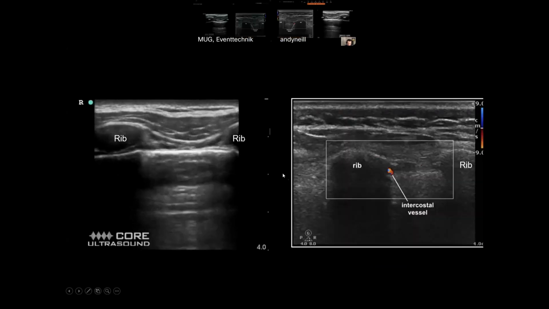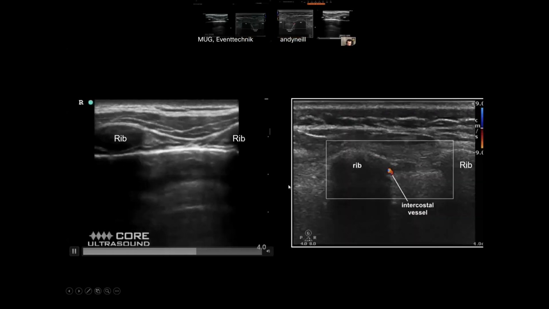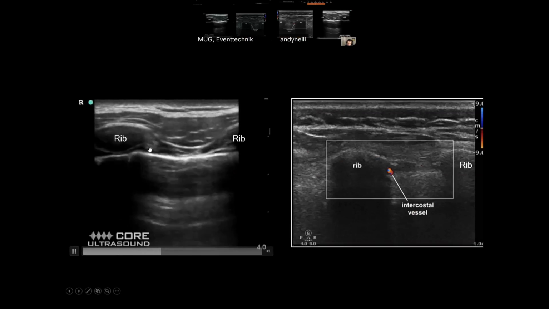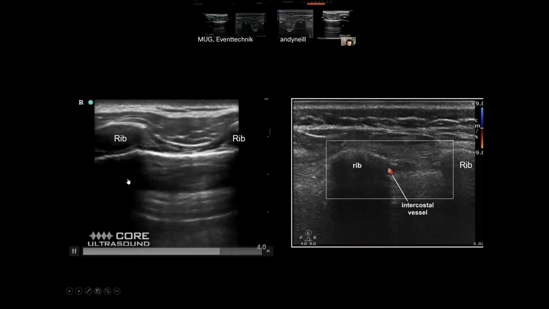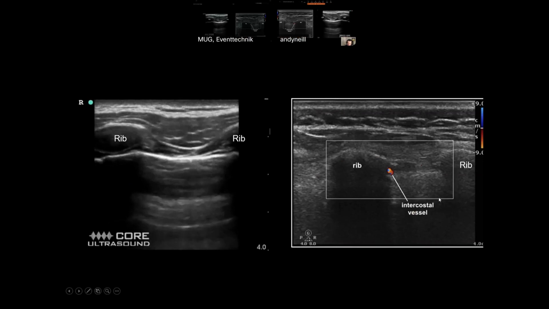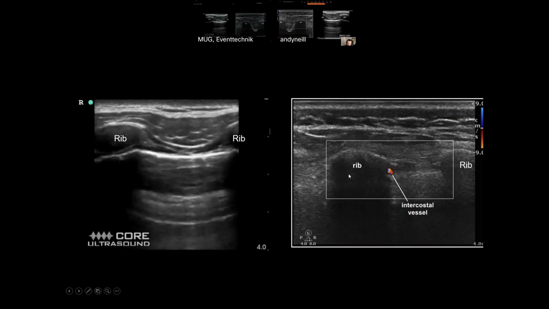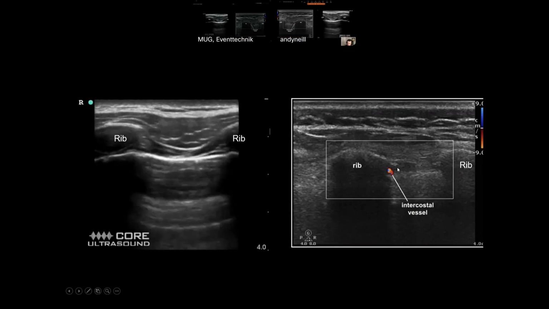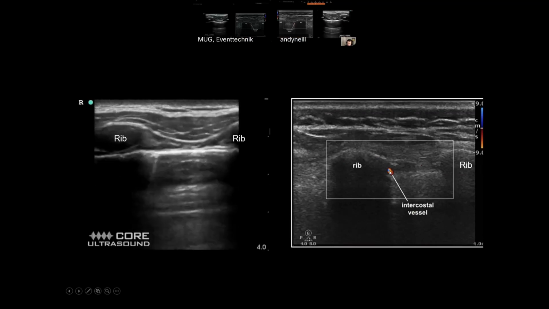So as such, it's not a bad idea to use ultrasound to see if you can see them. So again, we would expect the neurovascular bundle to be somewhere in here. You can't actually see it just with ultrasound, but we can use a thing called color Doppler that can actually look at blood flow within blood vessels just to see, is there a blood vessel peeking out from behind the rib. So in this example, there's a clear blood vessel at the lower aspect of this rib. So I'd probably want my needle to come in somewhere here so I avoid putting a hole in that blood vessel.